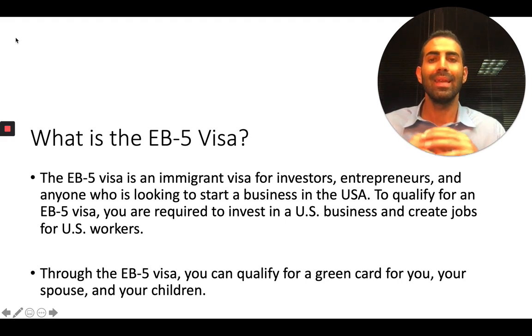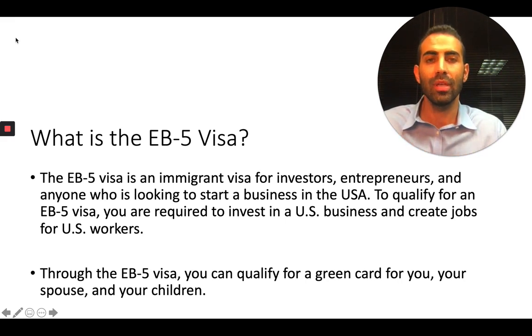It's basically an immigrant visa for investors and entrepreneurs, and for that matter, anyone who's looking to start a business in the U.S. And to qualify for an EB5 visa, you're required to invest in a U.S. business and create jobs for U.S. workers. Through an EB5 visa, you can qualify for a green card for you, your spouse, and your children. So now let's get right to the requirements.